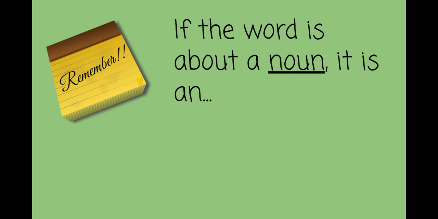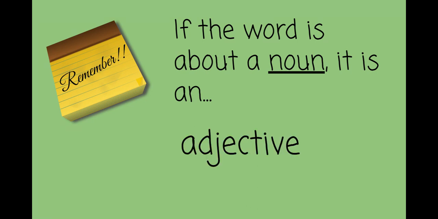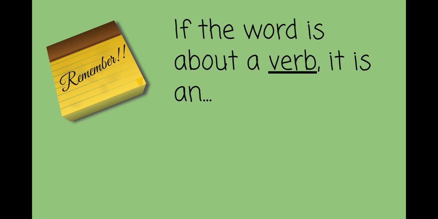Remember, if the word is about a noun, it is an adjective. So if a word is describing a noun, it is an adjective. If the word is about a verb, it is an adverb. And I underline verb in there. So think about it. Remember, verbs are action words. So if the word they're asking about is talking about a verb, it is going to be an adverb. If you remember that, I think you'll do fine on this quiz.